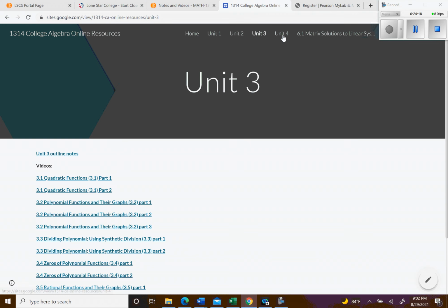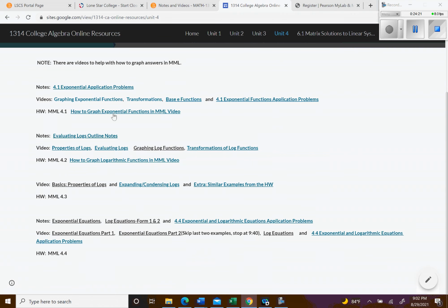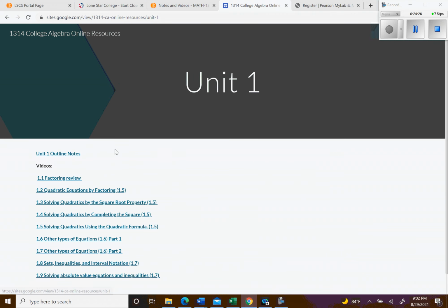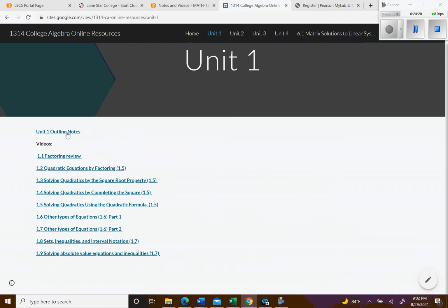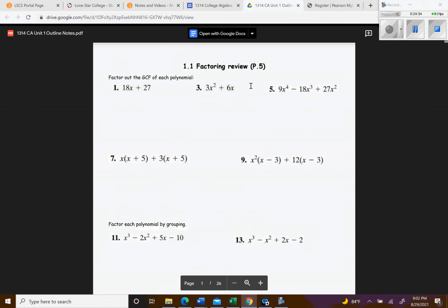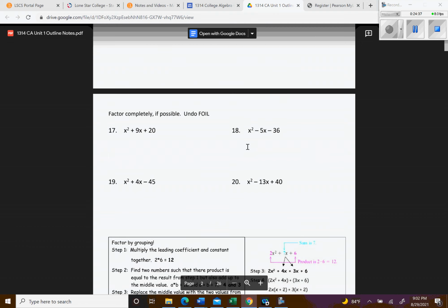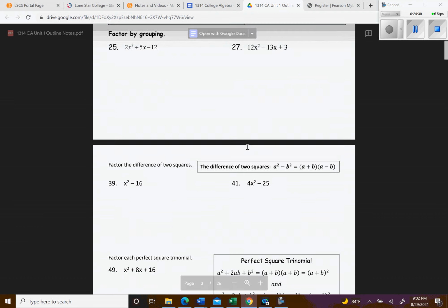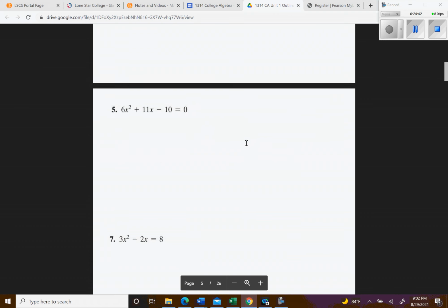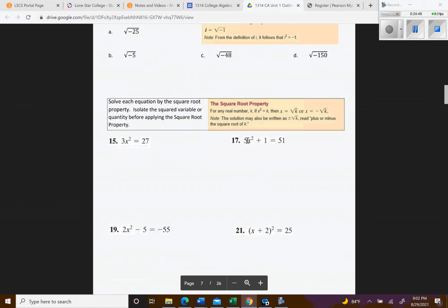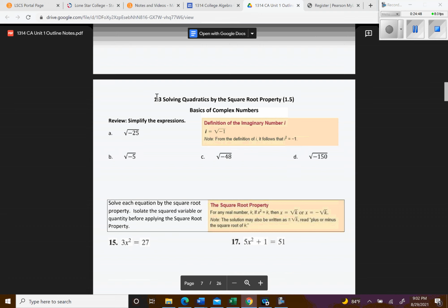They all look pretty similar. Unit 4 is a little different. Unit 4 I've got a little bit chopped up. It's a little bit of a smaller unit. But the first 3 units pretty much are set up exactly like this, where you have outline notes. So I'm going to click on that. And so you have these outline notes. You don't have to print them, but they're there if you want to print them. It makes it a little bit easier for you to follow along with the videos, because this is exactly what I'm going over in the videos. By the way, I like to kind of go in numerical order, so 1.3, 1.4, and so on. The numbers on the back end will tell you where you can find it in the book.